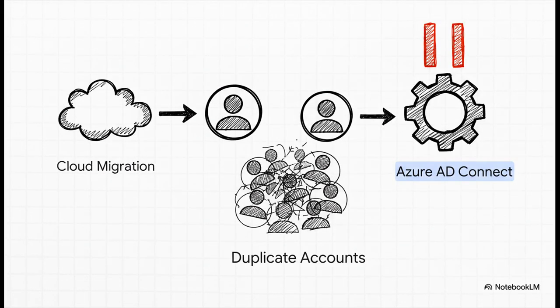And finally, rule number 5. If you use any other tools to synchronize your user accounts, something like Azure AD Connect is a common one, you have got to turn them off first. Why? Because the cutover migration is going to create new cloud accounts for everyone. If you leave another sync tool running, they're both going to try to do the same job, and you'll end up with a huge mess of duplicate accounts.